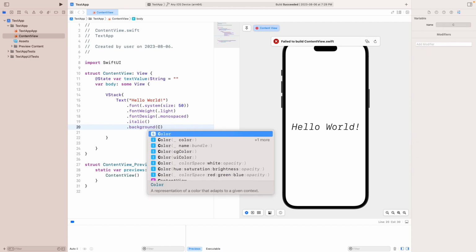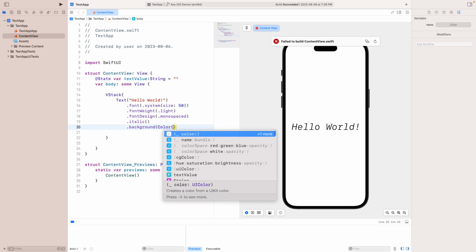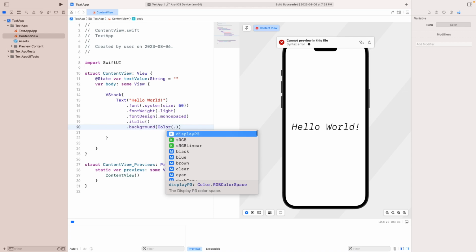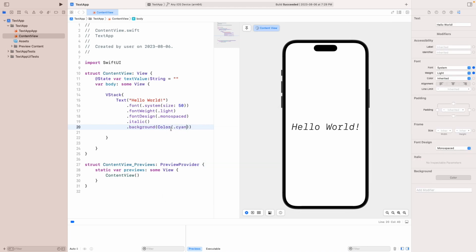It gives us a couple of options, but for this example we'll just hit color and then parentheses dot. Now we also have some pre-filled color values, like you can use any of these. Let's try this cayenne. Oh, okay, it gives it a sky blue kind of color.